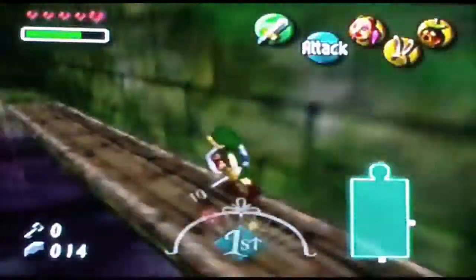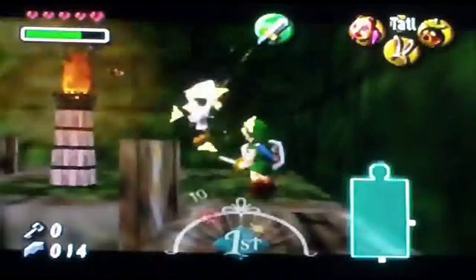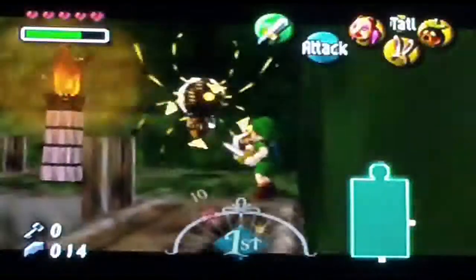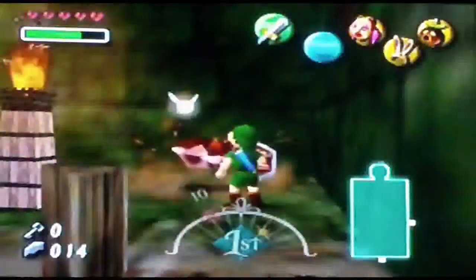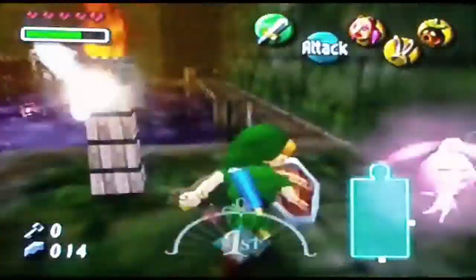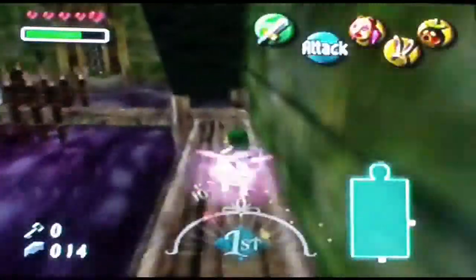Alright, so anyways, we got a familiar enemy, which is a Skulltula. Pretty much just wait till his back is turned and attack. And whoa! What just happened? I thought I got attacked. He did like a spin attack on me, but oh, fairy. I guess I deflected it. Alright, so yeah, that's the sixth one.